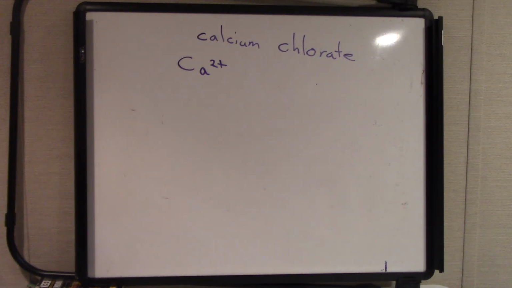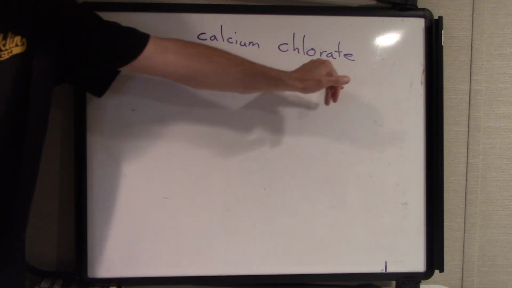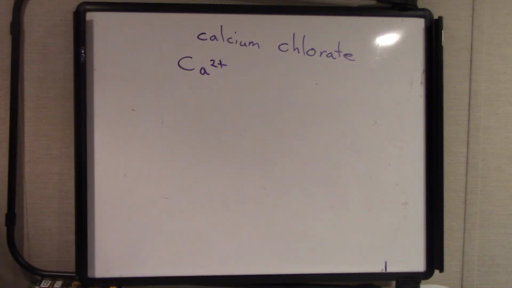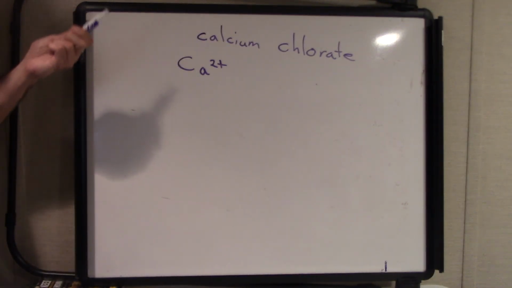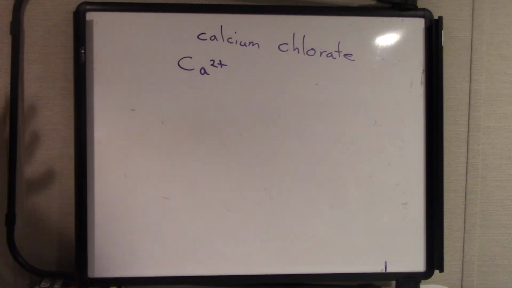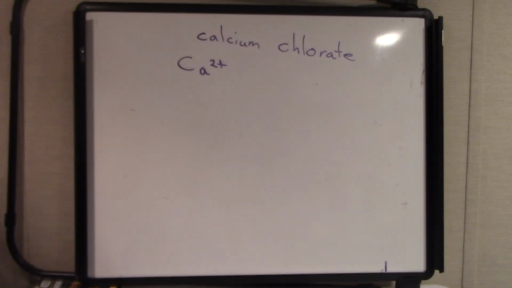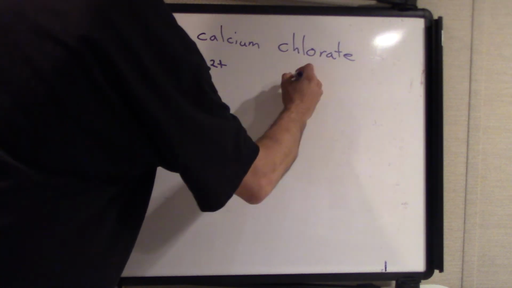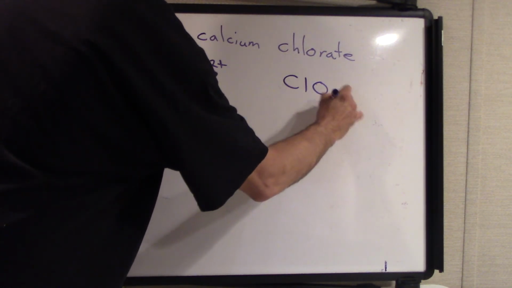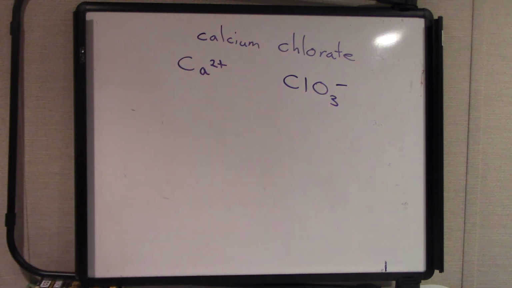This also shows why you must know these names and formulas. If you don't know what chlorate is in terms of its formula and charge, you're kind of stuck on the problem, unable to advance or do anything really before it even started. So that's a really critical requirement that you know these formulas and names. Once you recognize the formula and names, you'll recognize that chlorate is ClO3 with a -1 charge.